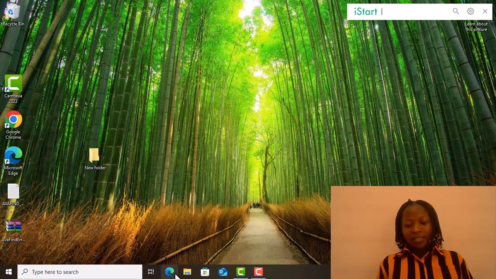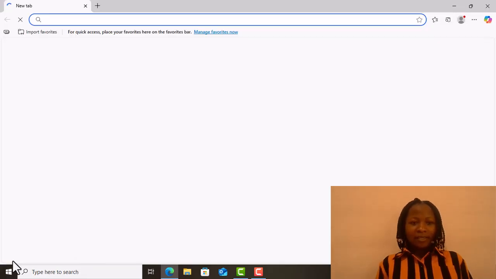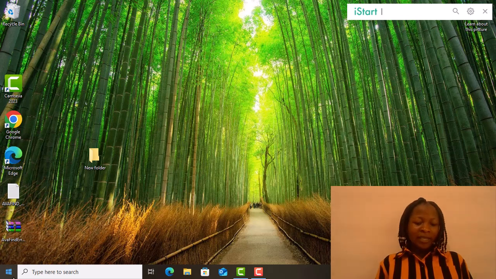And then there is this column down here. This column down here is called the action bar. It has the Windows Start button, it has the search bar, it has different files, some of which are pinned there. These icons open different applications.